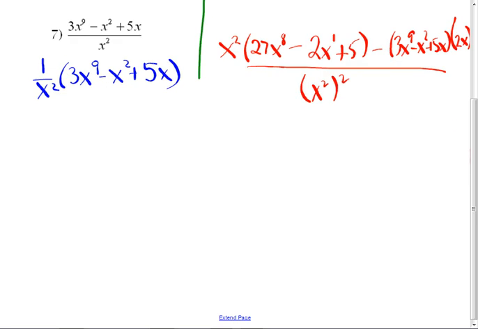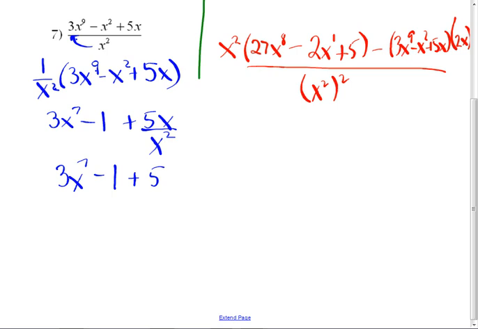They subtract, right? So when I divide this into this one, this gives me 3x to the what? Just subtract 9 minus 2 is 7. What happens when I divide x squared into x squared? I get 1. And here's your problem. I'm going to have 5x over x squared. That can be simplified. What's that going to give me? 5 over x, but I don't know what to do with 5 over x unless I do the quotient rule. Why don't I write this with a negative exponent? 5x to the what? Negative 1.